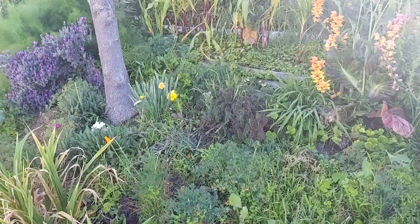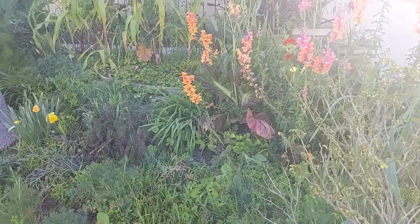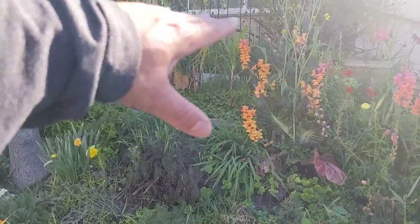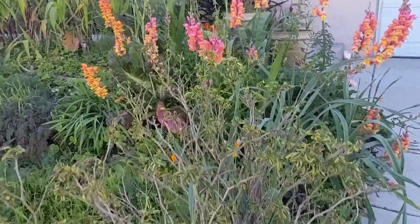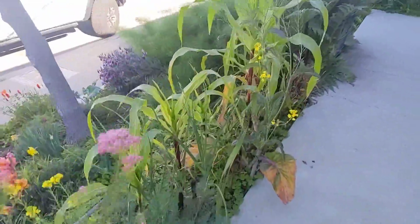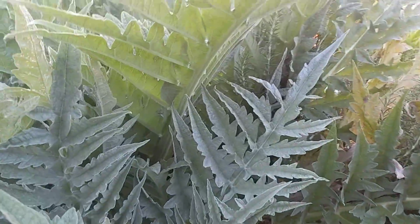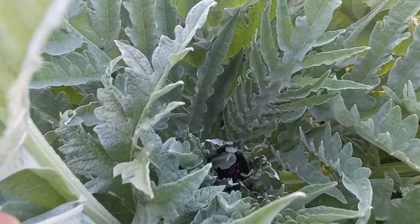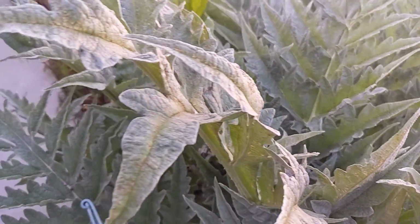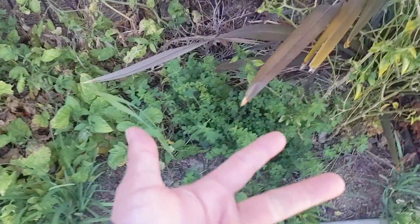And over here we have just a bunch of different flowers in bloom, along with some of the corn that we grew, and we got some millet on top. And let's go see what's up here. We got an artichoke up here as well. Let's see if there are any artichokes forming. Oh, there's that one. This is Violet de Provence. We got a purple Romanesco, we got a Violetto, and a Violet de Provence.